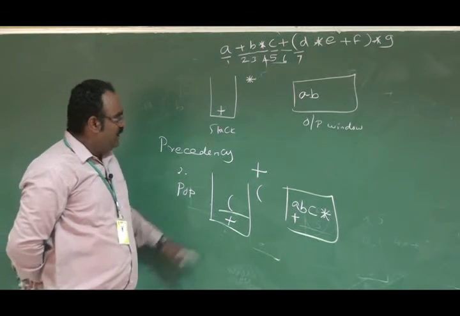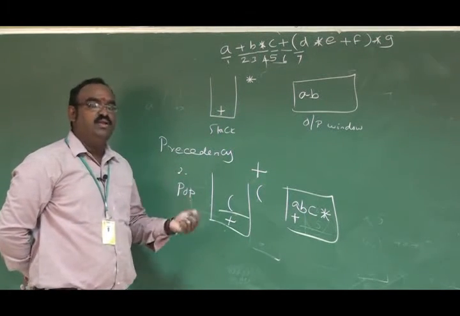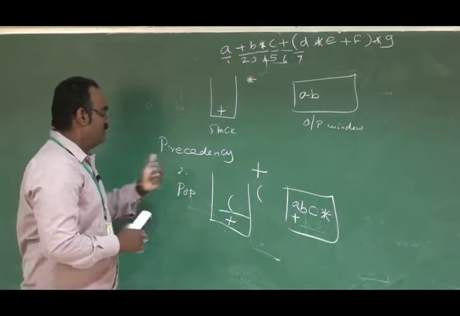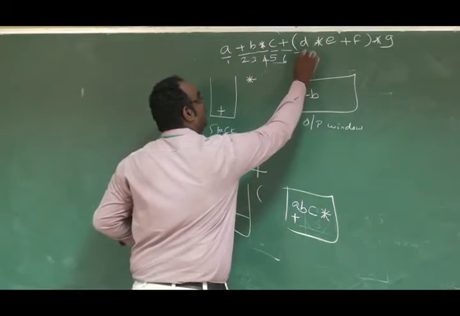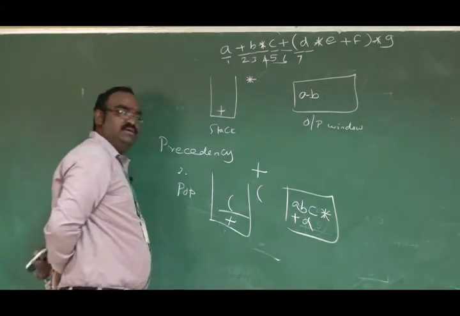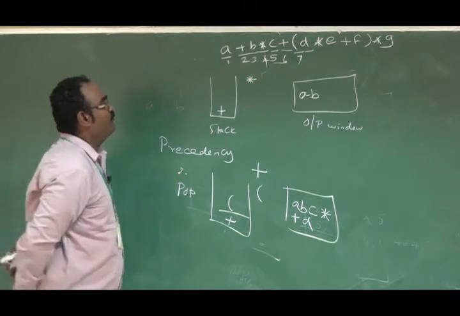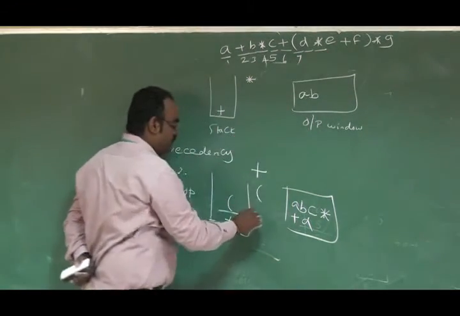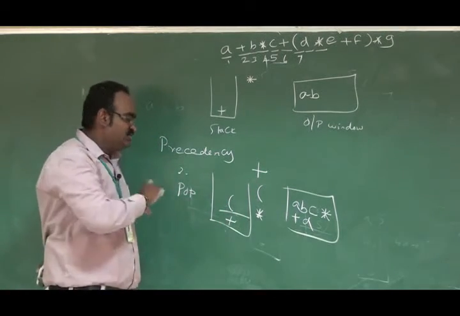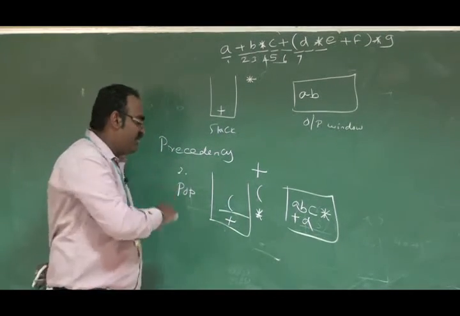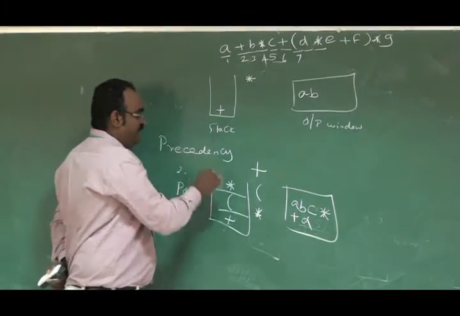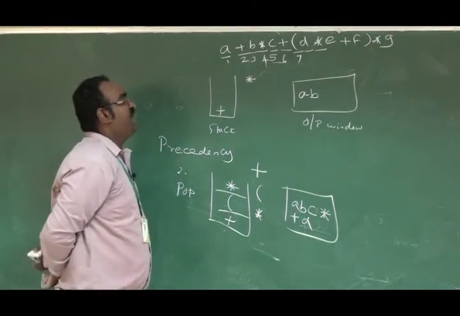Once the left parenthesis is inserted, when the right parenthesis comes, you have to remove elements from the stack one by one up to that point. So now after the left parenthesis is D. D is our operand, so we move it to the output window. Now comes a multiplication symbol. The stack has the left parenthesis, and we do not compare, because a left parenthesis and multiplication have different features. We simply push the multiplication symbol into the stack.